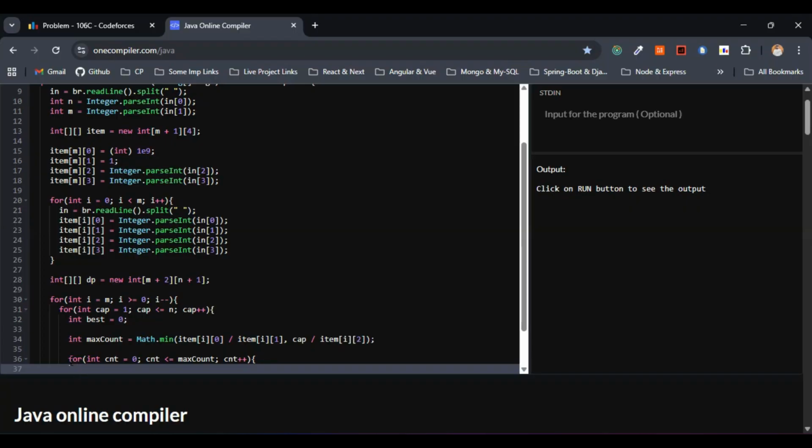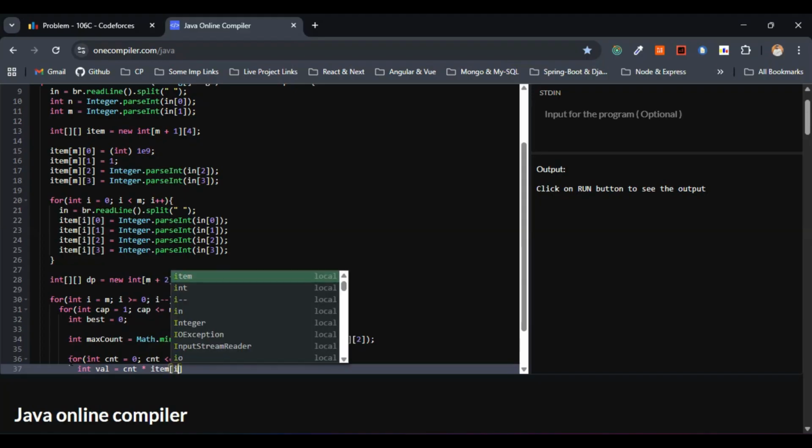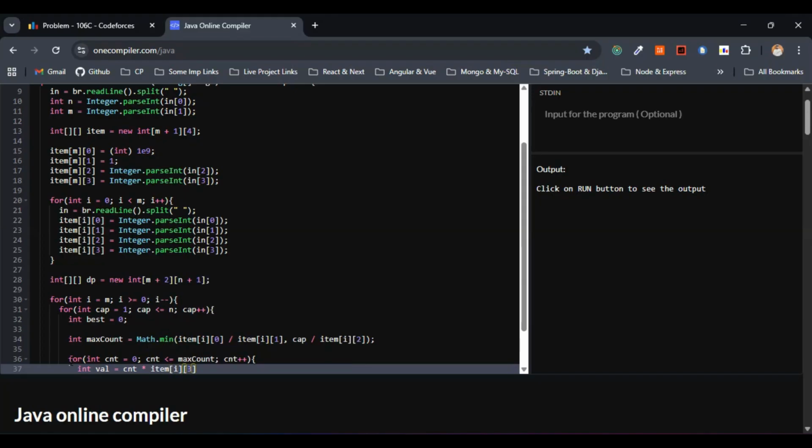So we will be going with the count into value per bun plus best value using the remaining dough with the items I plus 1, right? So I'll just go with int value equals count into item of I 3 plus dp of I plus 1.